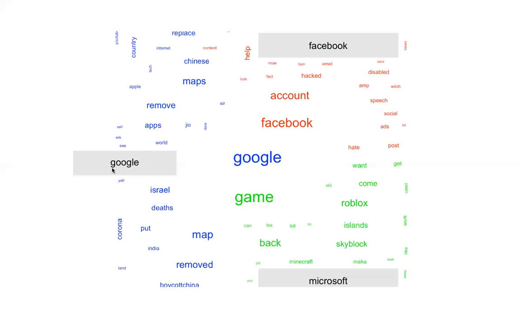If you look at @Google, all these words are related to Google in some way or the other. That means the communication which is happening on the Google handle is most relevant to Google only. So there is no term which is not relevant to Google. Similarly, all the terms related to Facebook tweets, you can see here, some hacking problems, hate posts, issues again are coming regarding ads issues. So these words are relevant to Facebook.